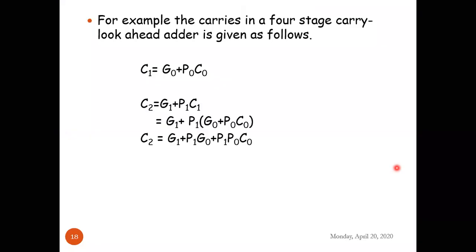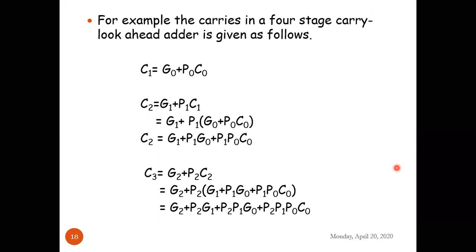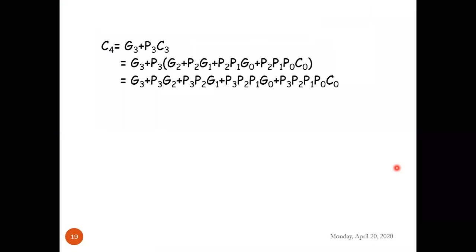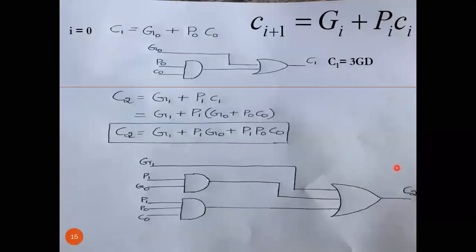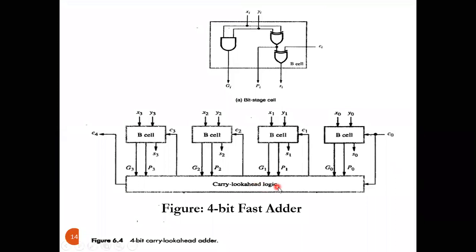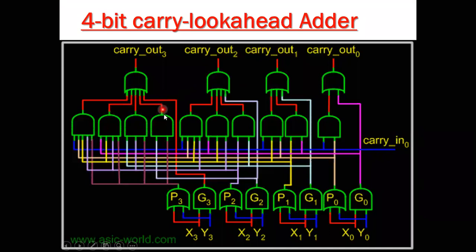So a quick recap, I've drawn the same expression here. You can just see it, the expression for C1, C2, C3, and C4. In order to know more exactly what is that circuit that is available inside this carry look ahead logic, you can see here, this is the box, this is the circuit which I'm pointing. This is the circuit which will be available inside that carry look ahead logic. So you can look here, this is C1, C2, C3, C4.